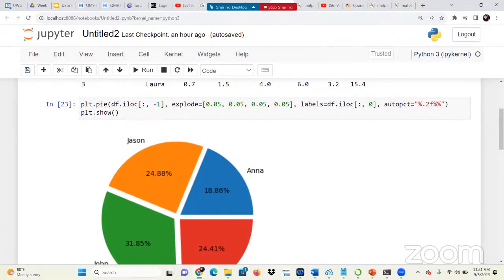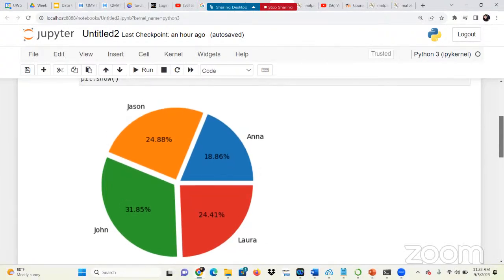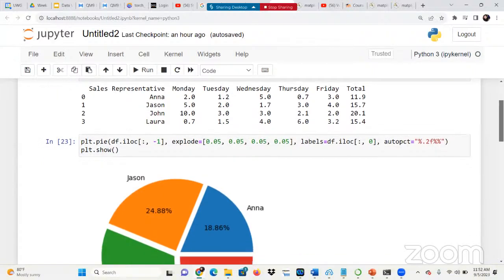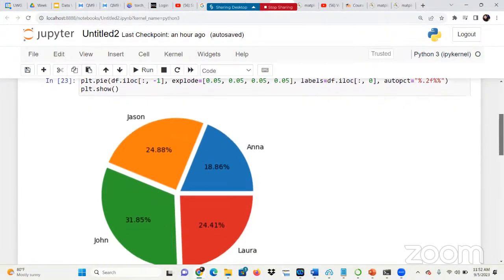Occasionally, for example, we want to make it a little bit fancy, like we want to highlight this pie, so it's a little bit more away from the center. What you can do is to change the explode. So instead of 0.05, this one is a little bit further. Then we change this to one number, whatever number that is bigger than 0.05.